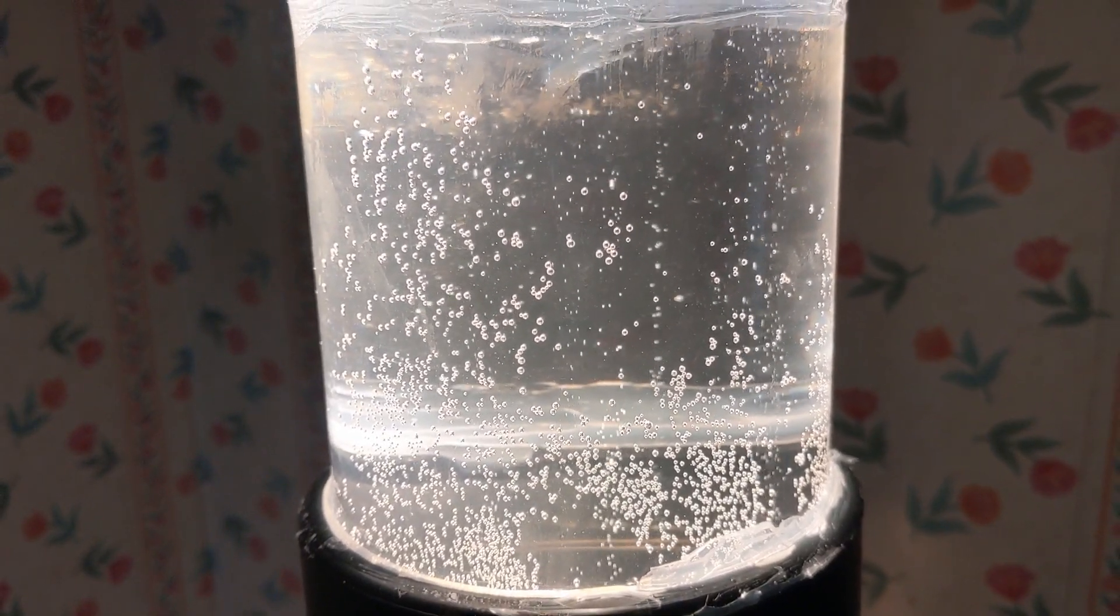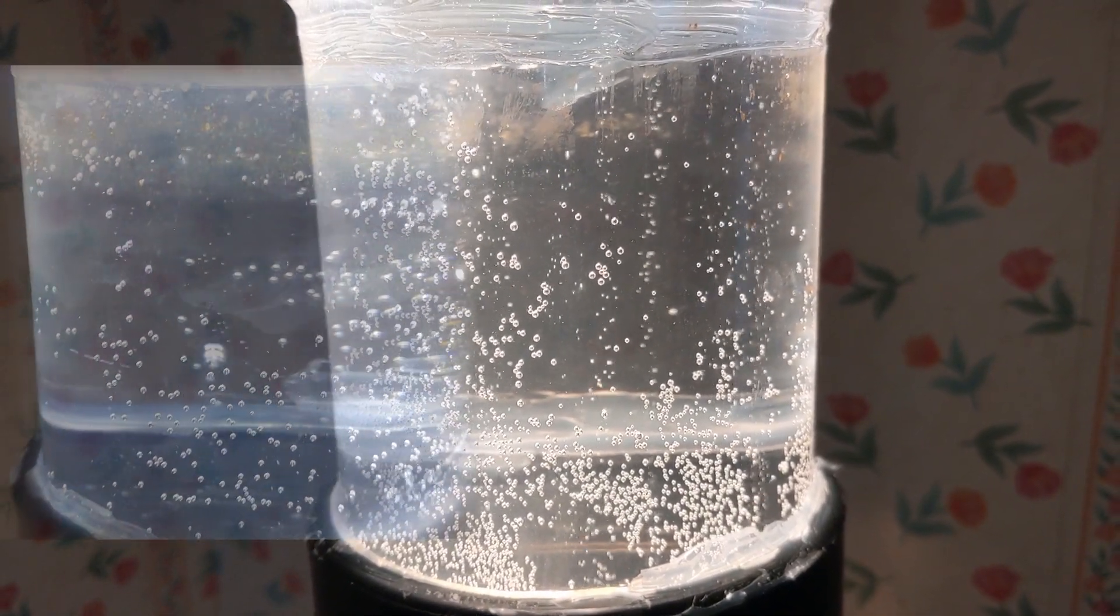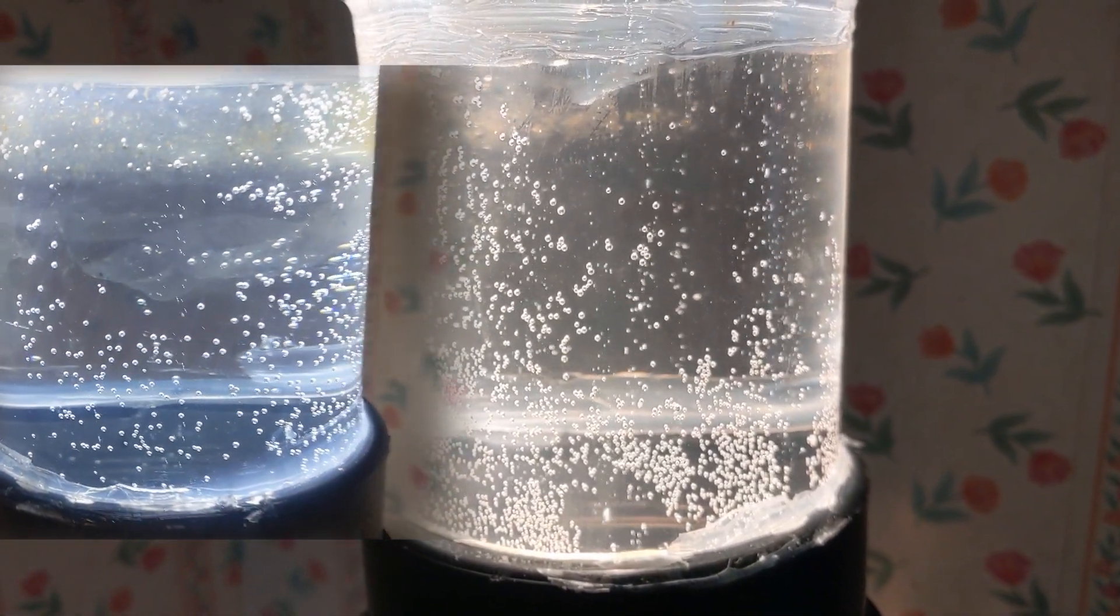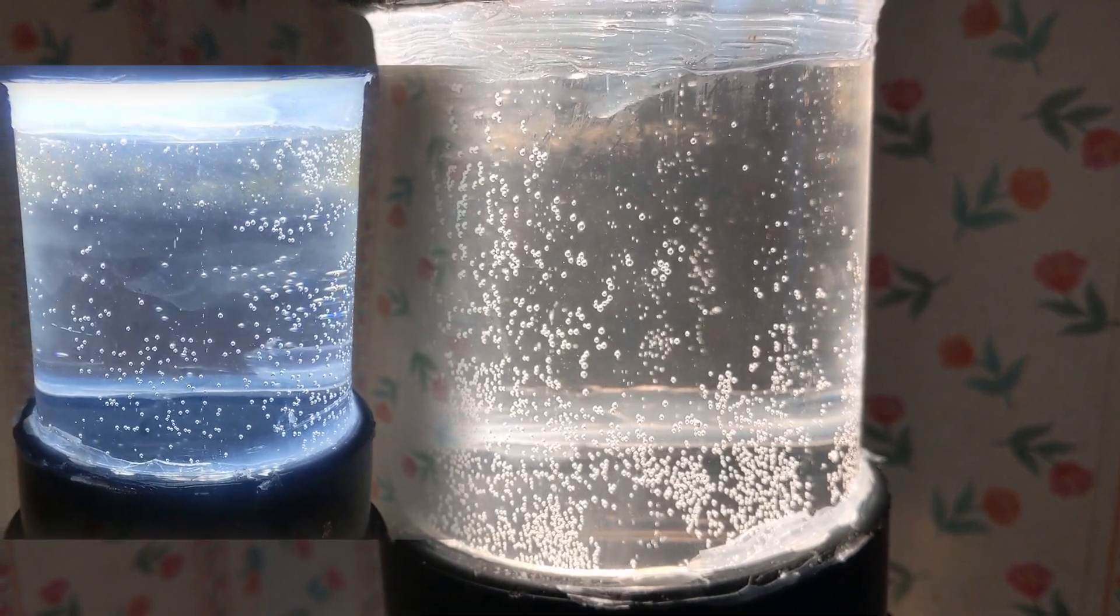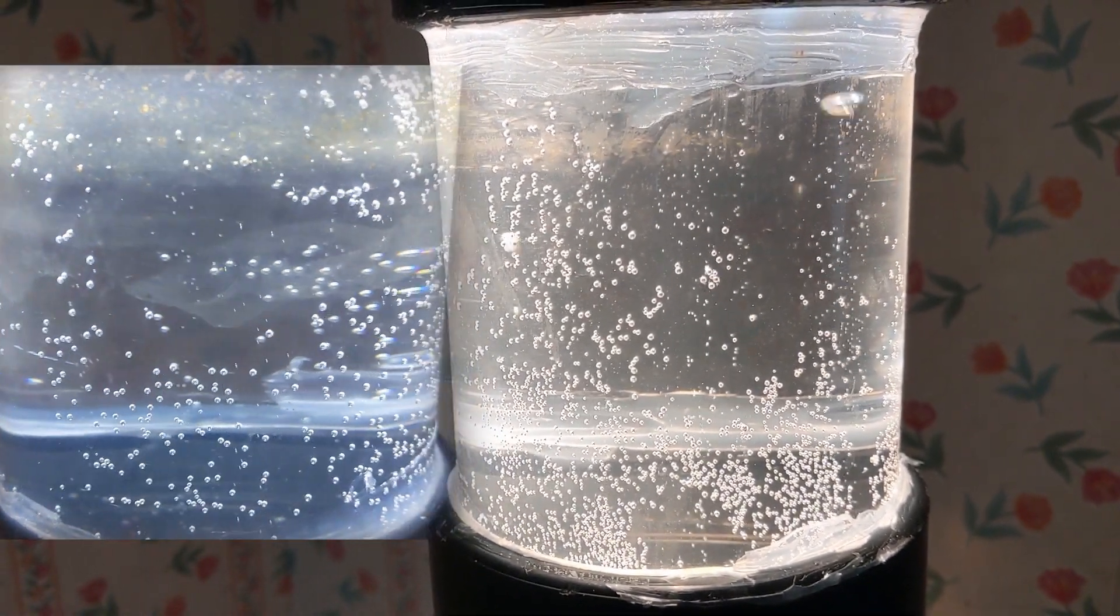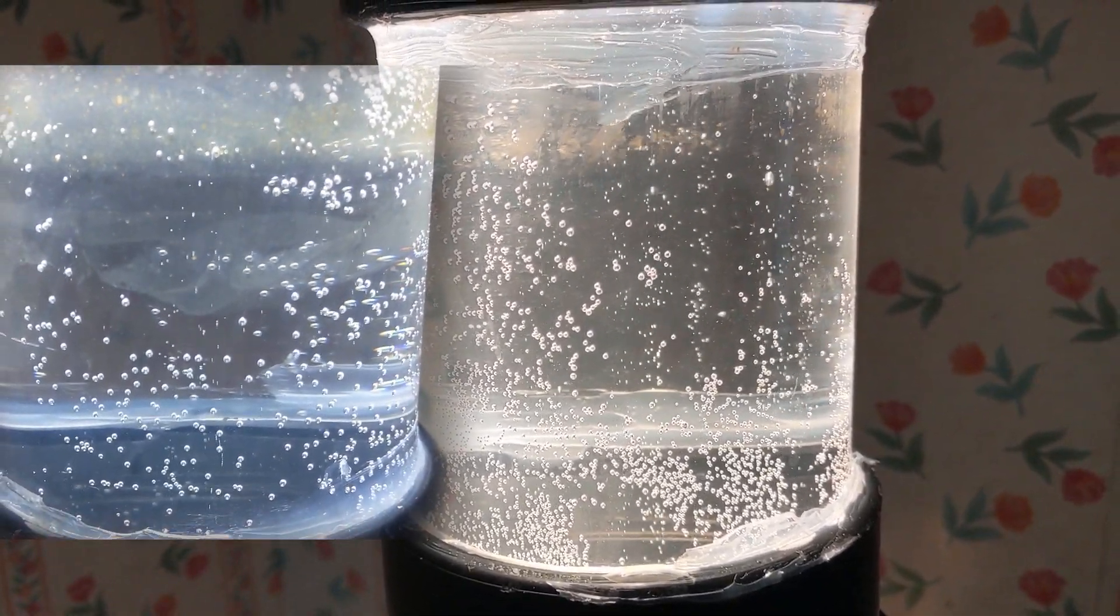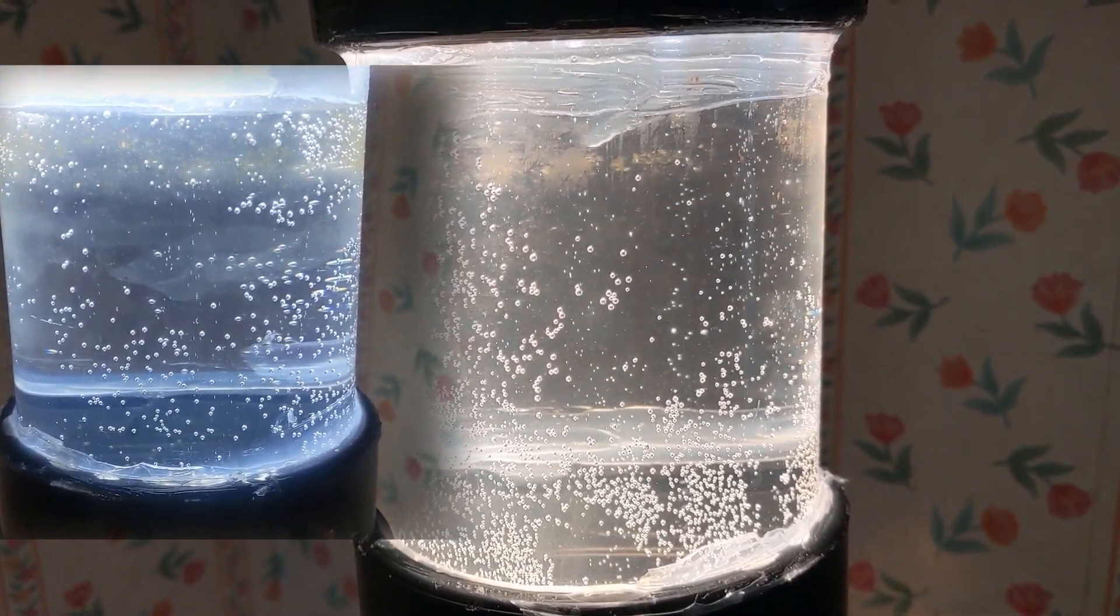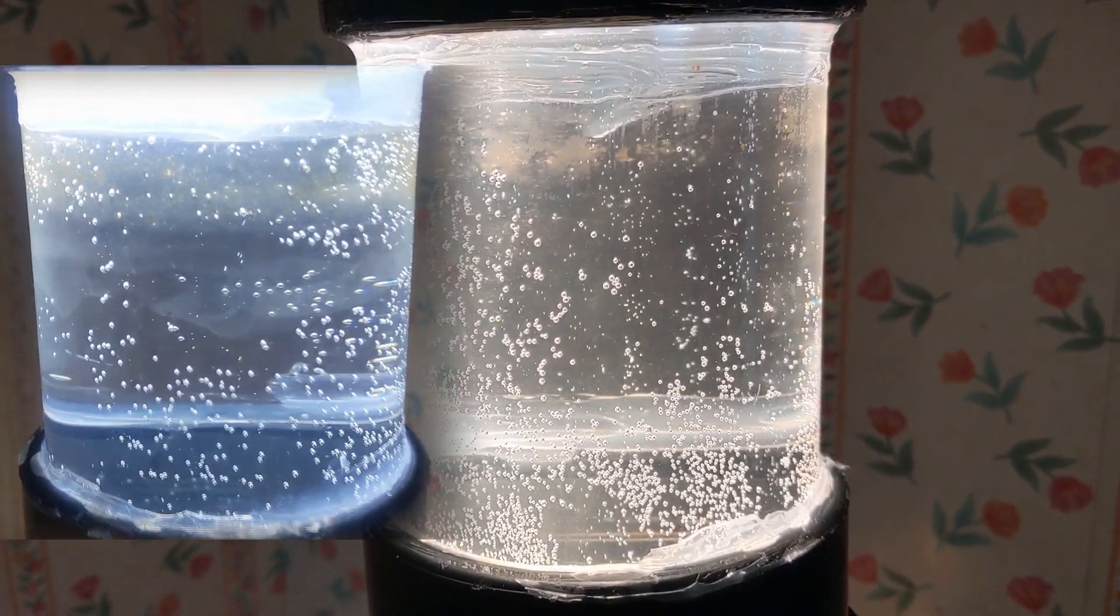I will put up on the screen what my production formerly was just off to the left. Now I want you guys to tell me if you think that running the cell for two weeks on the cap dump circuit conditioned it well or not, and if you think that the output of the hydrogen has increased.